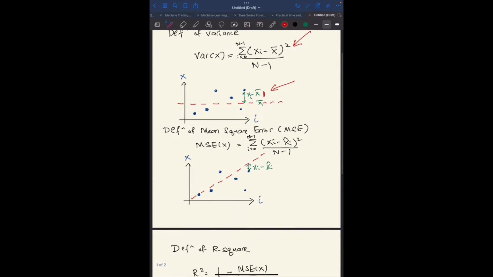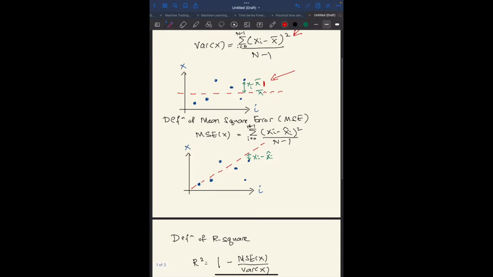Next, let's recap on the definition of mean square error of a regression line. The mean square error can be calculated by squaring the residual errors of each data point, summing the square errors, and divided by the number of data points as given by this formula. And the residual error is just the difference between the predicted data points and the real data points.